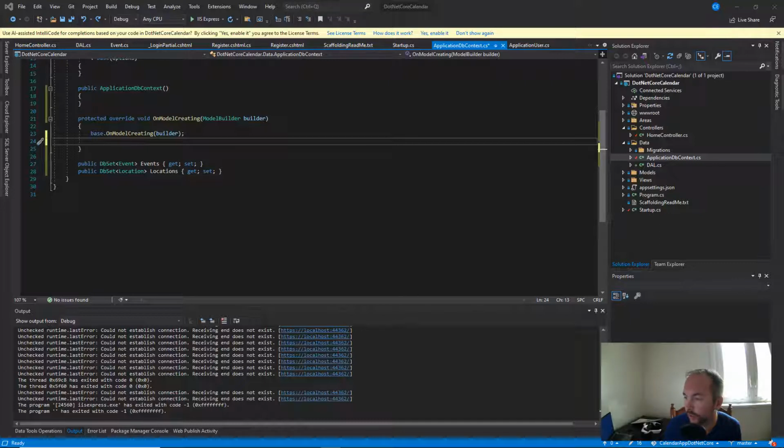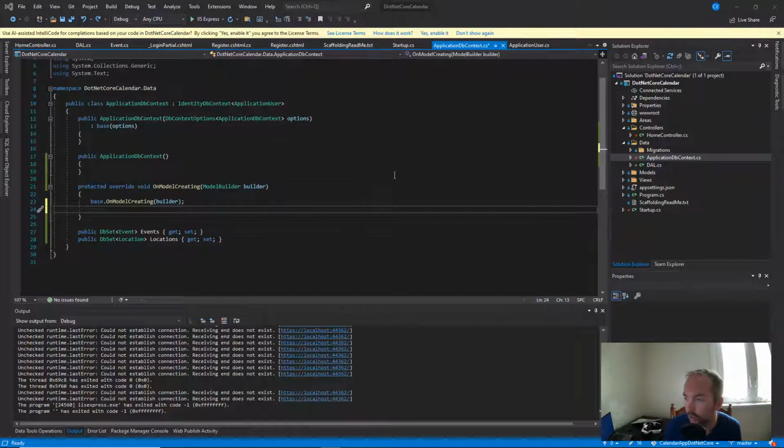But I know for a fact this particular one resolves the issue for me every single time. It's on configuring.